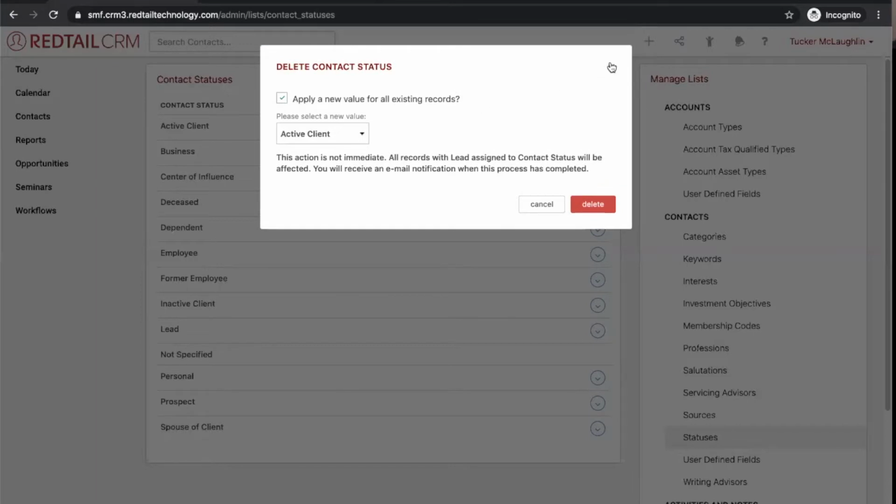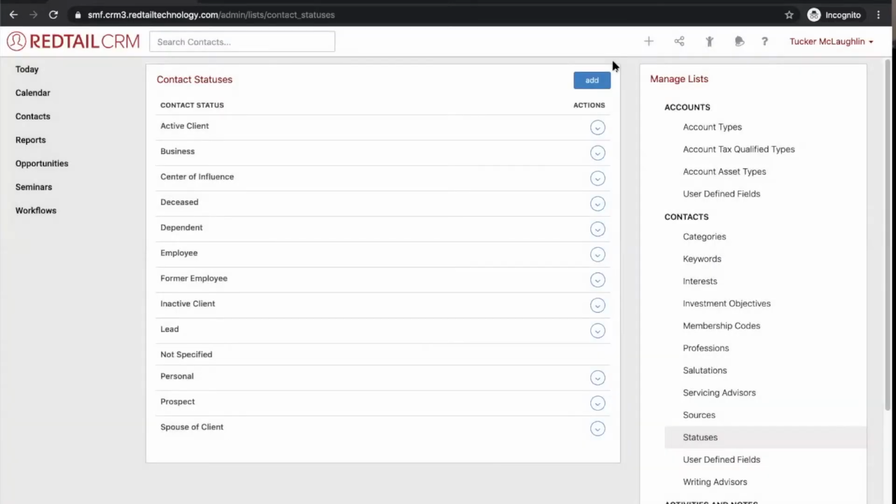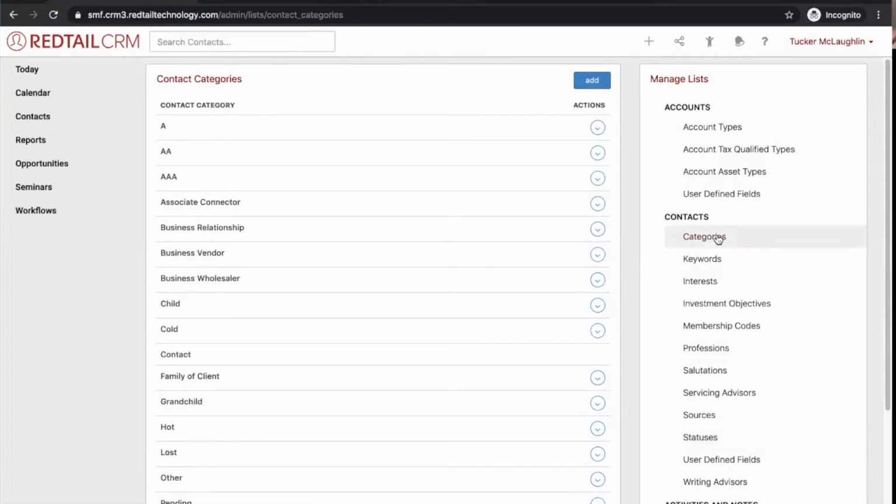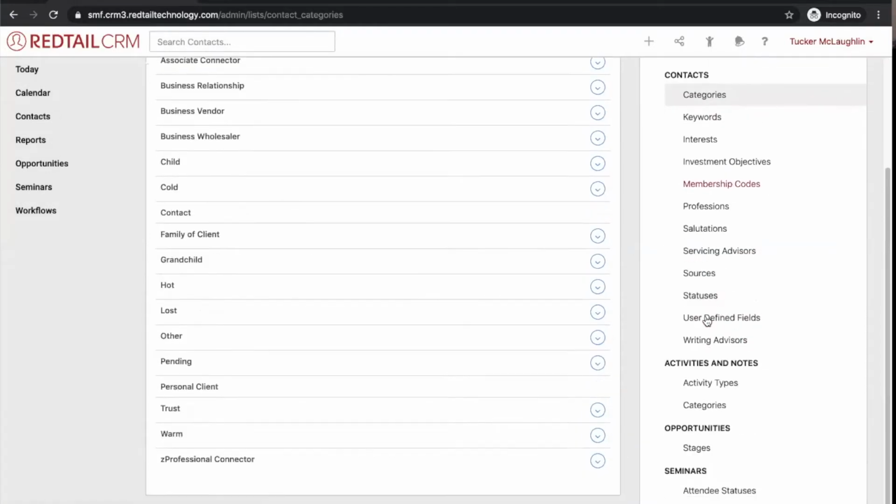But if it's something where you think, how do I know for sure if someone is actually using that? That is where an advanced search comes into effect. The same can be said that this kind of duplication or unsure values will come about with categories. It can even come up with keywords. It can also come up with activities and notes categories.